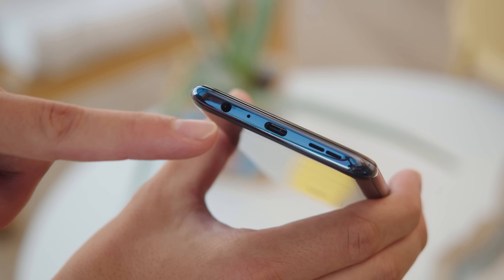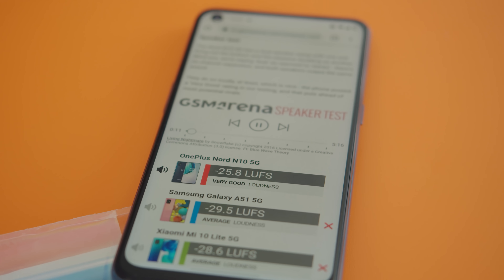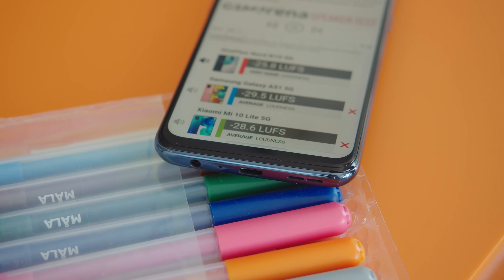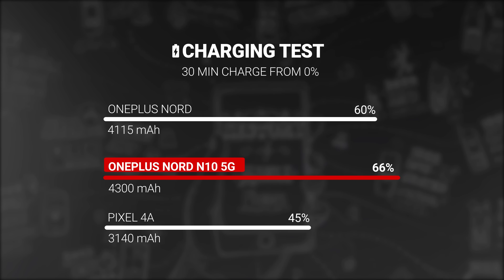On the other side of media consumption, you'll find a headphone jack and a dual speaker setup. I say dual speaker because there's no channel separation which would make it stereo. It had good sound quality and it got very good loudness on our audio tests. If you're more into wireless headphones, you'll really like the fact that this phone supports Bluetooth 5.1. The Nord N10 has a 4300 mAh battery and got a very good 99 hours of endurance on our battery life tests. Charging is even better and you can get a 66% charge in half an hour and a full charge in 52 minutes. OnePlus software also has an optimized charging option which allows the phone to learn your charging habits and can reduce your overnight charging loads.